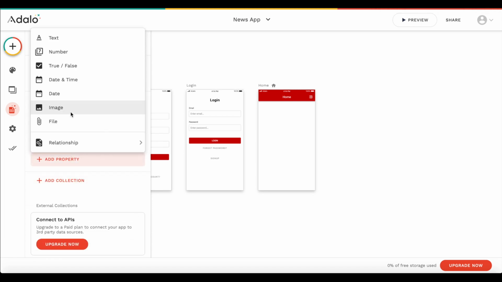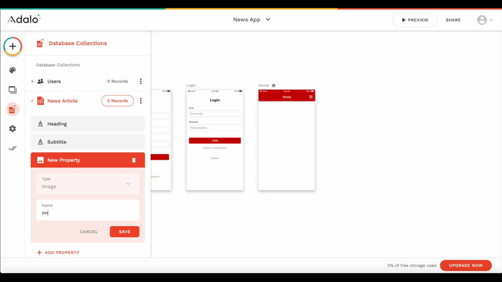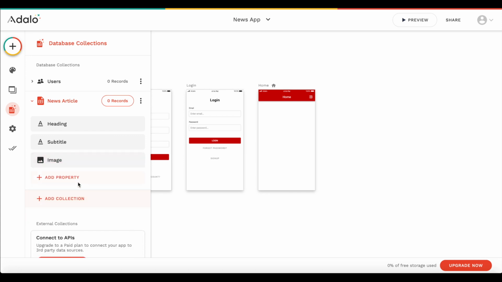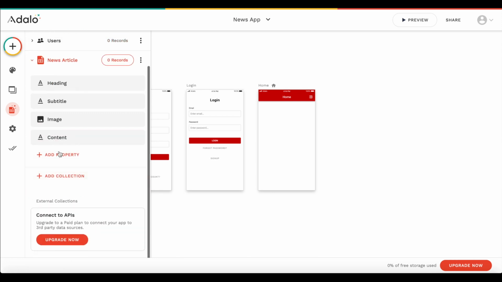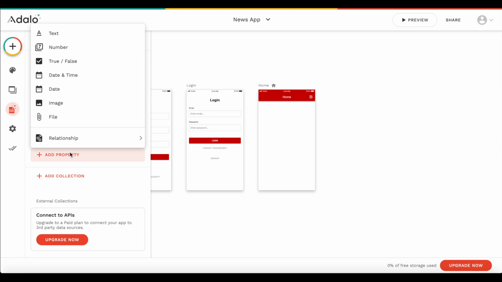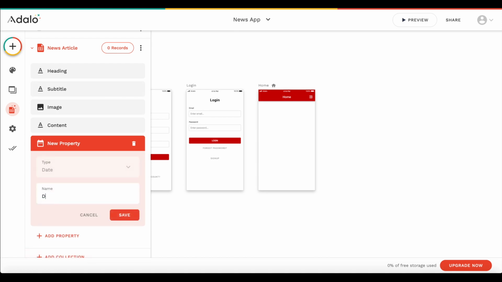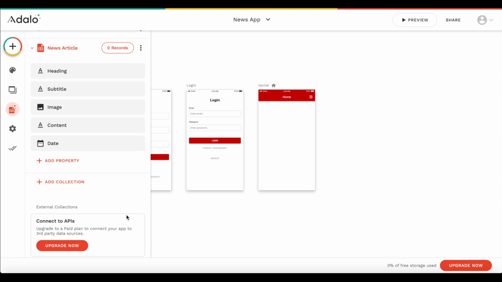We also want to have an image, of course, so I'm just going to add an image. Let's click save. And the main content, which is of type text. We want to have the date of when this news article was published, so just a date field here. Let's just call that date, and let's click save.